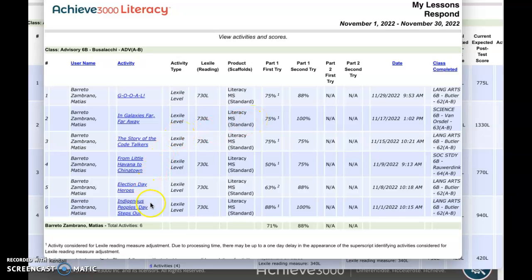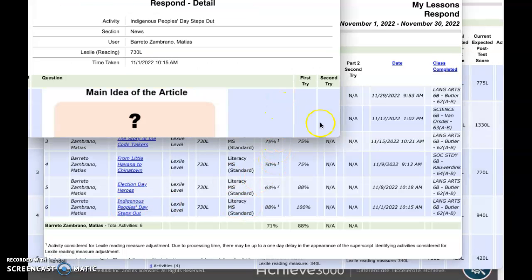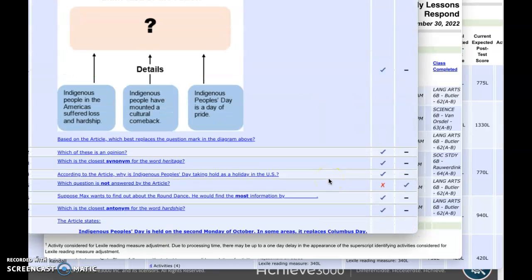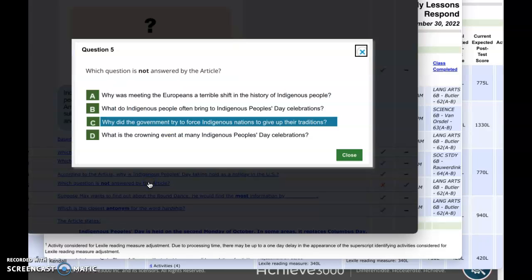I like to look at articles that are really good because it looks like this was a good day, good effort was made. Something is still plaguing this reader, and maybe we can address it. All right, not. Which question is not answered? Well, this is the question type that we know in our building is missed most often by our readers. And the reason why it's missed most often is because the readers don't want to spend the time. I mean, this takes the most time.